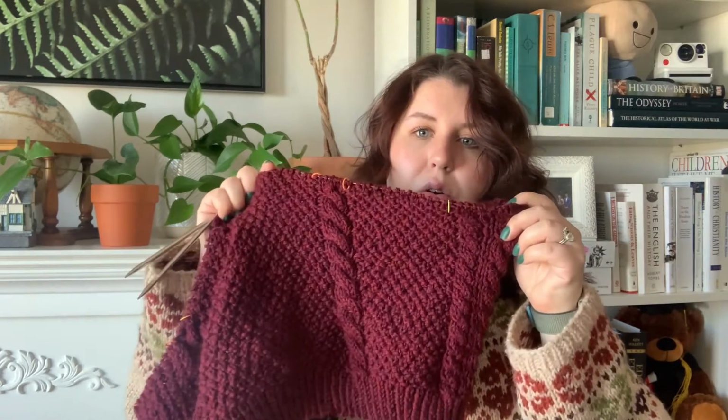And so I've knit this from stash yarn. I really debated going out and getting new yarn for this because I didn't necessarily want to do another cabled sweater in a very dark color. I'm going to show you my next WIP, and it's a very similar color to this, not exactly, but it also has a lot of cables on it. So I thought it would just be too much dark cabling, but I decided that I'd much rather use up stash yarn than go out and buy something. I was initially thinking to do this in a very, very light gray color, which I think would be beautiful in this. I think that's what the original pattern was knit in.